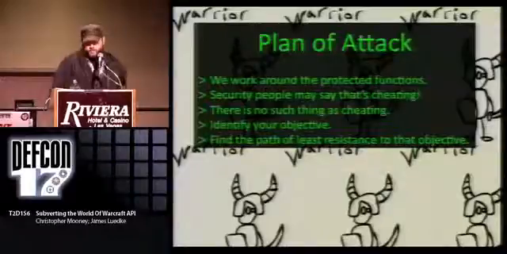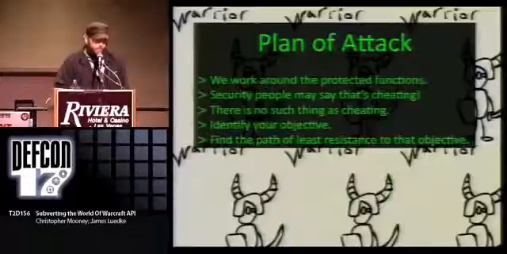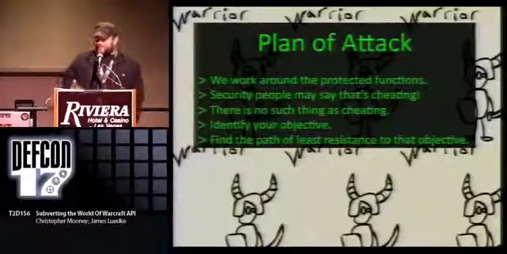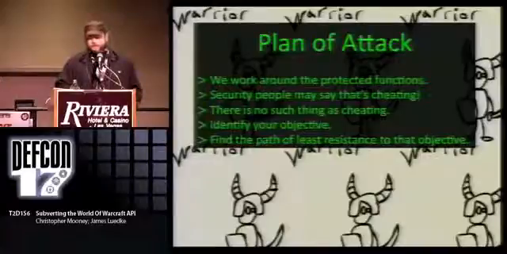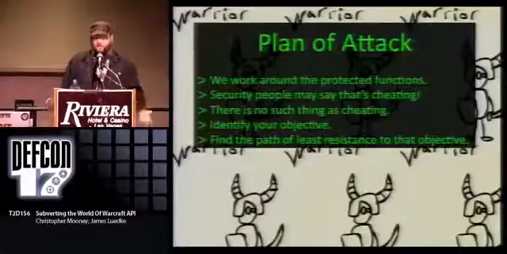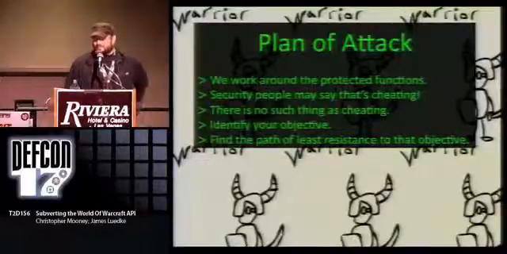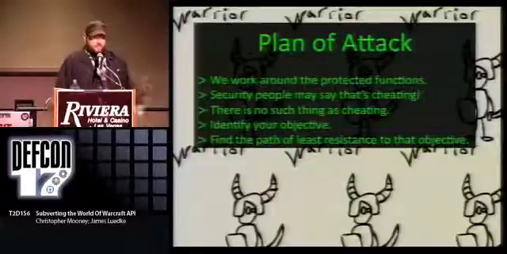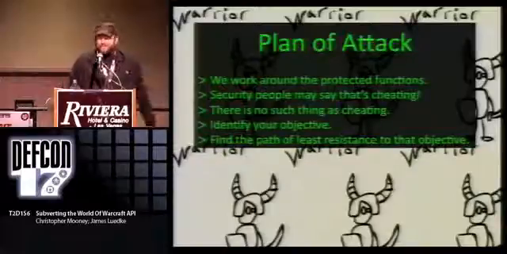Our plan of attack is basically we want to work around the protected functions, not circumvent. Sorry, EFF, thank you again. Signed functions are algorithmically secure. It's supposed to be mathematically intractable to produce a signature for your code. And the awesome attack that I'm sure you guys would want us to do is crack that or find some sort of way to do that. But nope, that's the strongest link in our little security problem, and we're going to just sidestep it entirely.